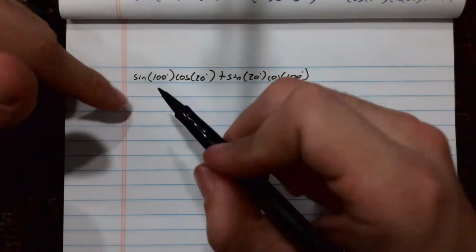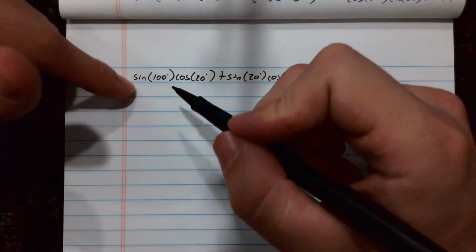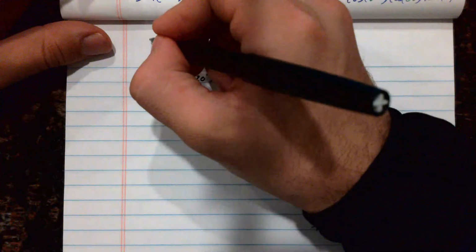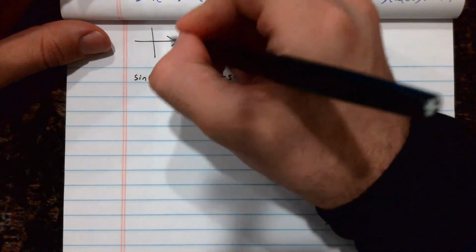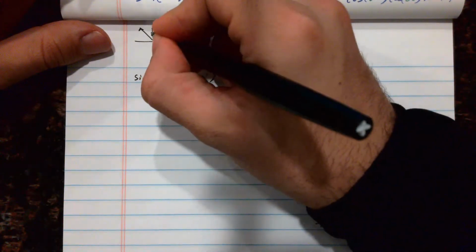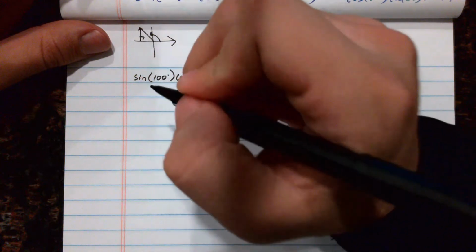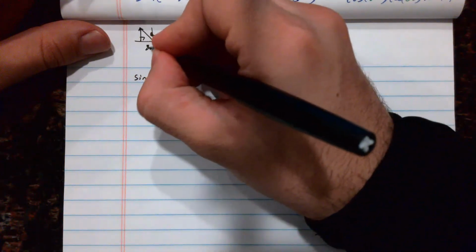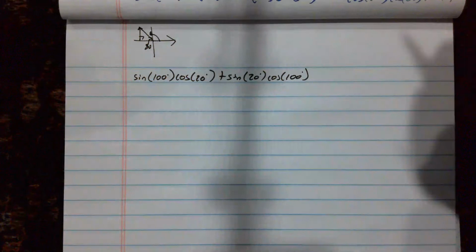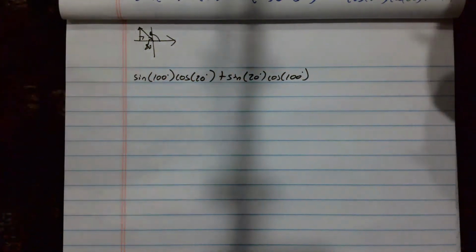Well, the problem is we can't do what we just did, because if I try to draw this angle again, sine of 100, well, here, boom, it's going to be here. Try and drop down my reference angle. That has a reference angle of 80 degrees. Again, I don't know my ratio for 80 degrees, so I can't do sine of 100 actually.